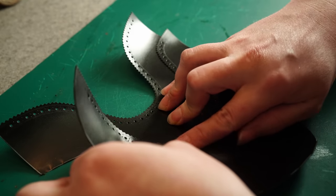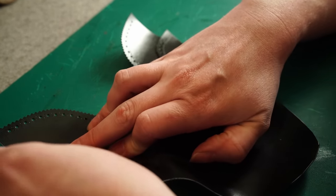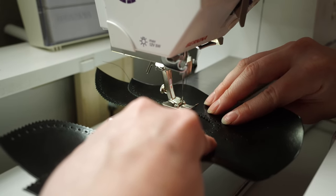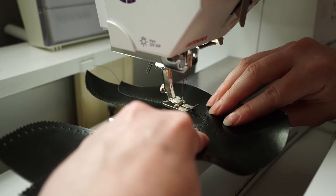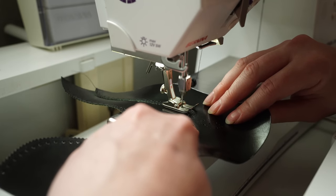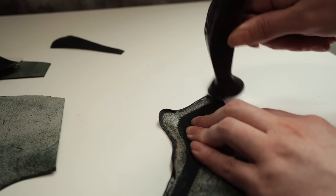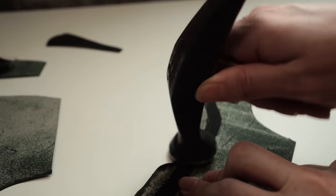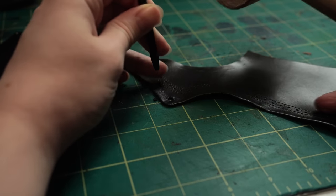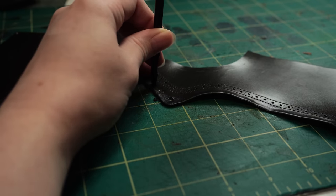I've chosen this time around, rather than using tape, to use the cement that I use for the vast majority of my shoe construction, and it made my life a lot simpler. It's still a bit of a struggle since I don't have the machinery that's necessary for making shoe uppers, and I just have a regular sewing machine. It does well enough, but it's far from perfect when it comes to dealing with the curves and the rather three-dimensional shapes. But despite that, I'm still ready to finish off all those edges, folded back like I mentioned earlier, punching the last few little holes, and adding a few extra pieces.